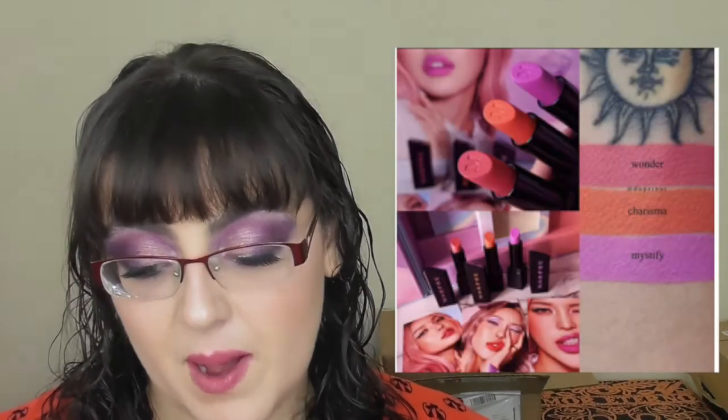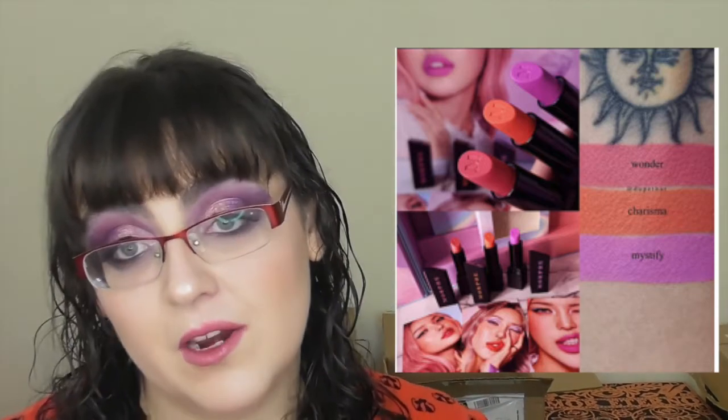Morphe's 35I — the Icy Fantasy palette — has caught my attention. It's 35 shades of matte, shimmer, and iridescent shades plus silk slip toppers and a touch of glitter for $25. I really like the colour story. They also have a Pop of Pastel Lipstick Trio for $18 in three matte shades (Wonder, Charisma, and Mystify), inspired by Beauty at Ponies, launching January 16th. By Terry have launched their limited edition Terrybly Paris collection: two VIP Expert palettes at $49 each, the Hyaluronic Hydro-Powder for $46, and the Lash Expert Twist Brush for $27.50.